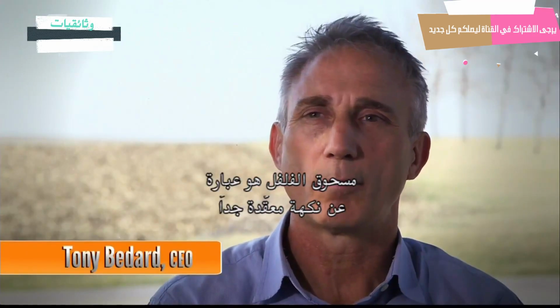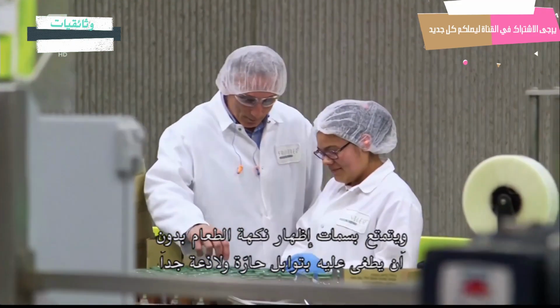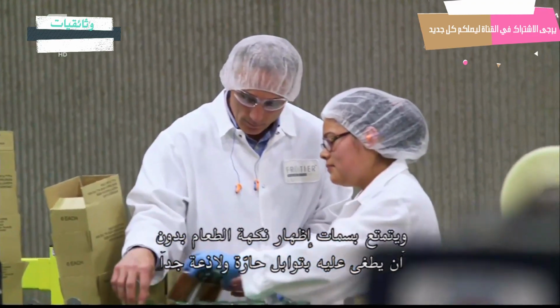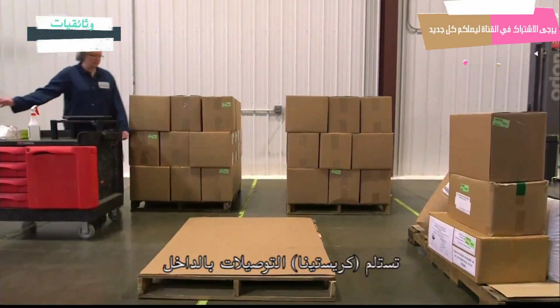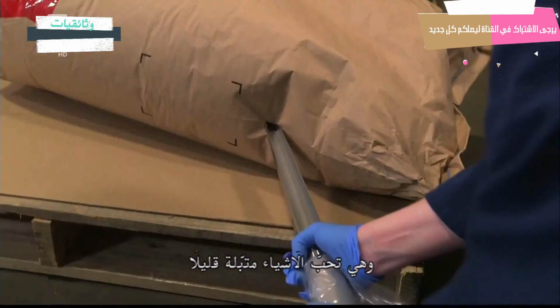Chili powder is a real complex flavor. It's warming but not really spicy, and the attributes are really trying to bring out the flavor of the food without overwhelming it with a very hot and pungent spice. Spicing up your life begins here in Iowa, USA. Inside, deliveries are met by Christina, and she likes things a bit spicy.